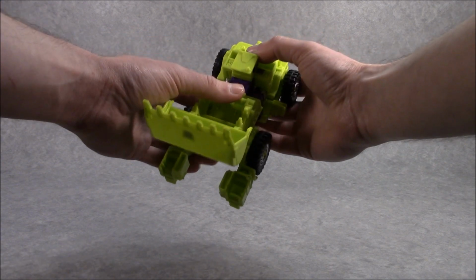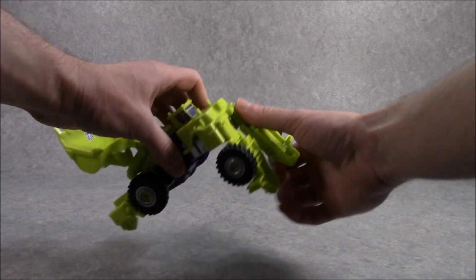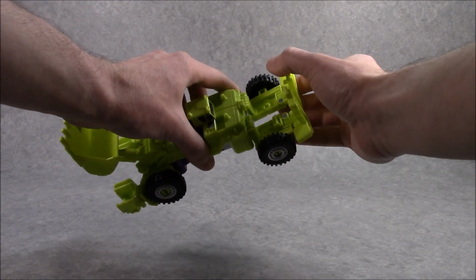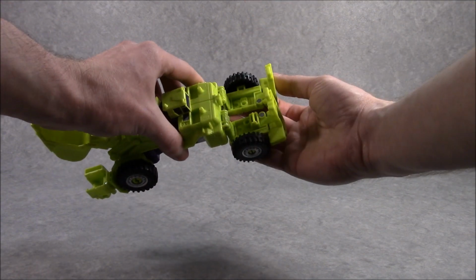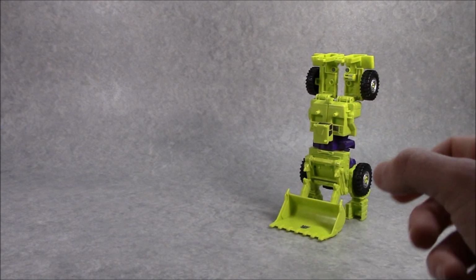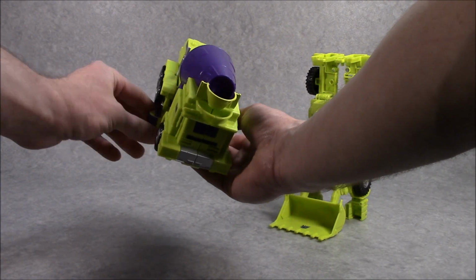and to finish it off, you use Scrapper's own fists as an extra heel support. Now up here in this part, you're going to just flip these up, like you're going to robot mode, but only halfway. And these are going to be what plug into Long Haul. Alright, so that's Scrapper. And just real quick, I'm going to do Mixmaster as well.